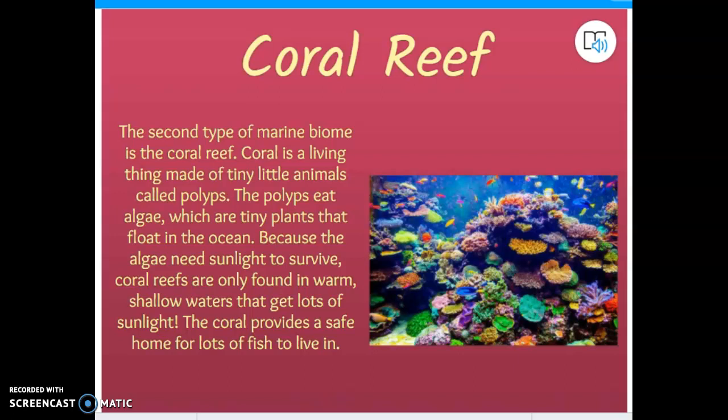And to be very honest with you, you're going to realize here real quick that the coral reef is not something we're going to cover very deeply. This is the only slide I have on the coral reef. You don't need to write down all of this stuff. You can literally write down this first sentence and say a coral reef is another type of marine biome. At least have an idea of what a coral reef is if we mention it. I don't want you to think it's terrestrial. It is a marine, it's an aquatic biome, but that's about the extent that we're going to dig into the coral reef. So you don't have to jot down a whole lot on that paper.